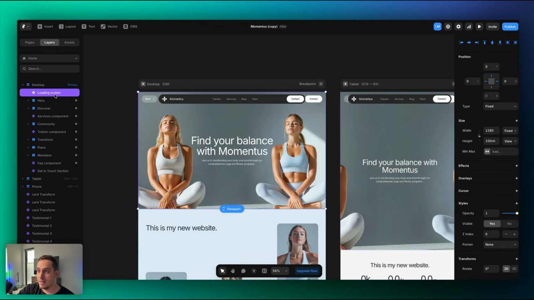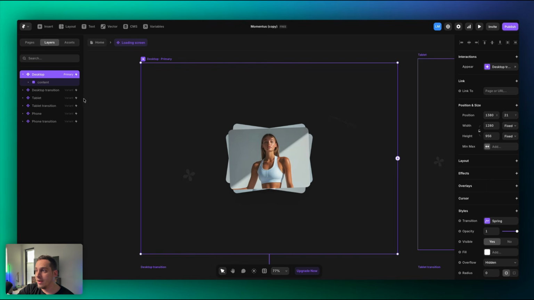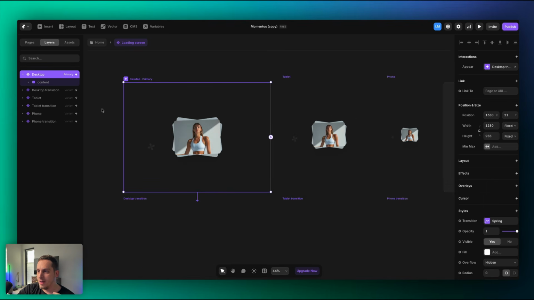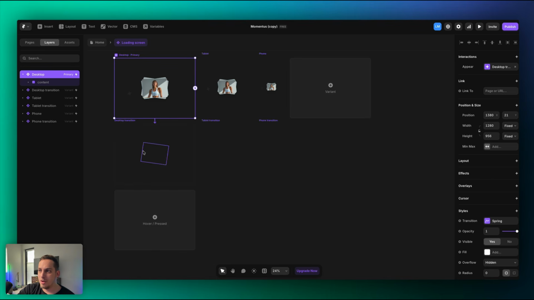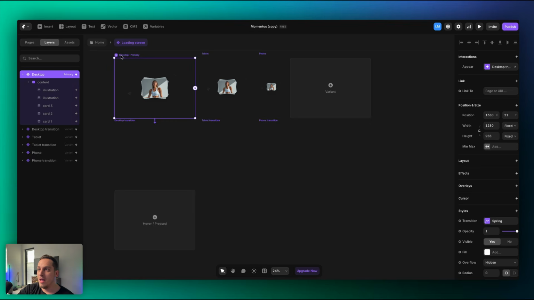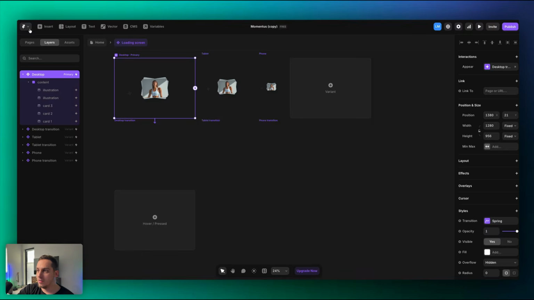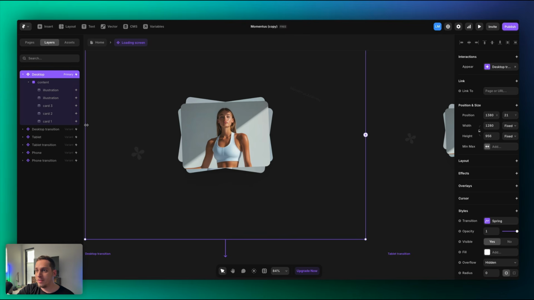So you want to just select this, right click, and then you can just click on edit over here. And that takes you to this specific layer component where you can basically edit the images of this, right? So we have card 1, card 2, card 3, and then 2 illustrations. So these are the 2 illustrations, and those are the 3 images. Now, how can we edit images inside of Framer?